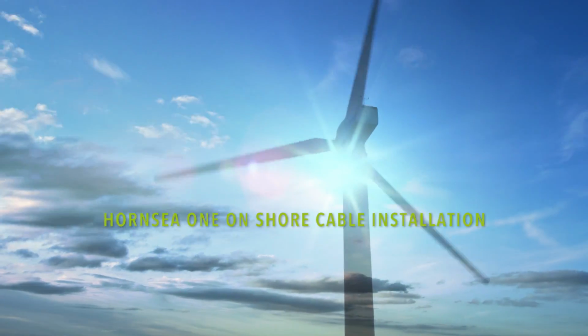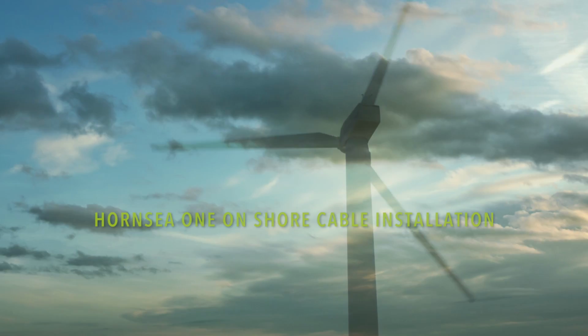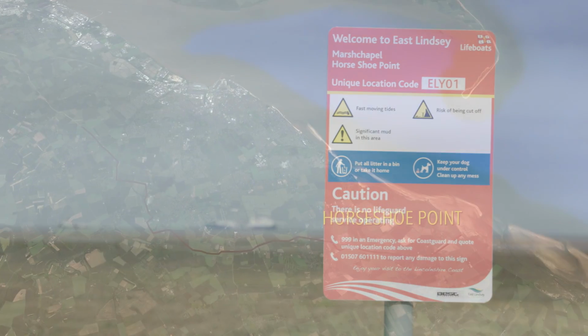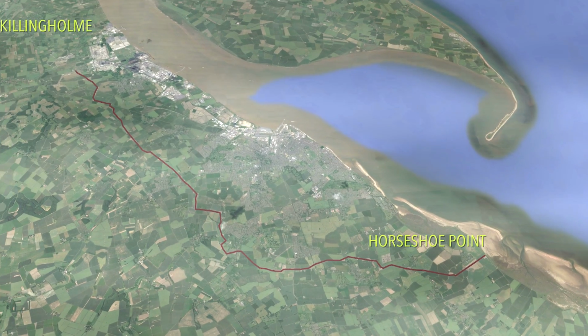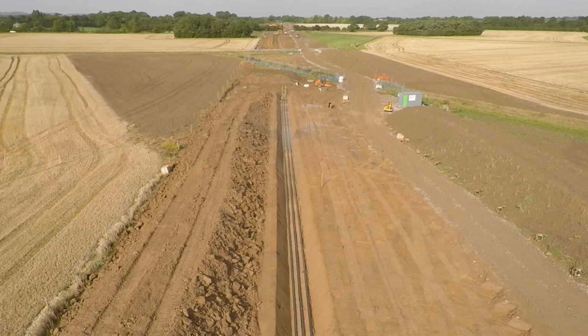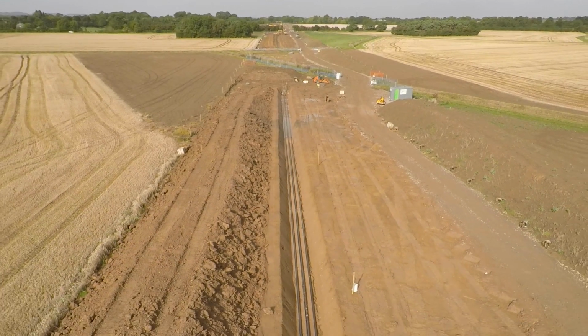So Hornsea One offshore wind farm is going to be the world's largest offshore wind farm. The onshore cable installation is a 38 kilometre triple circuit 220 kV installation. It runs from the landfall at Horseshoe Point all the way up to the new substation at Killingholme. We've got 3 trenches. Within each trench is 3 individual 220 kilovolt cables.